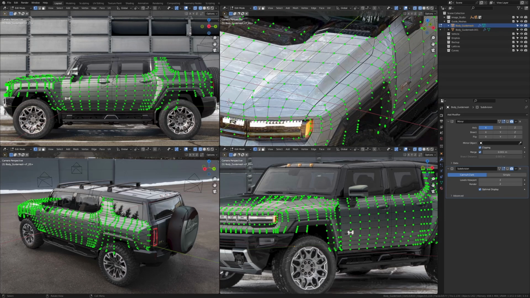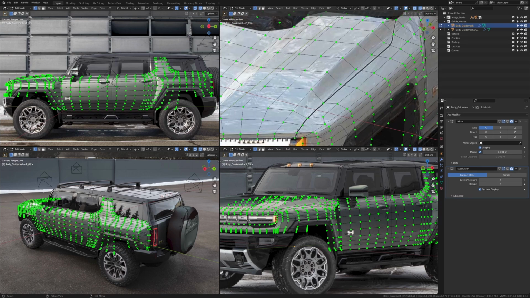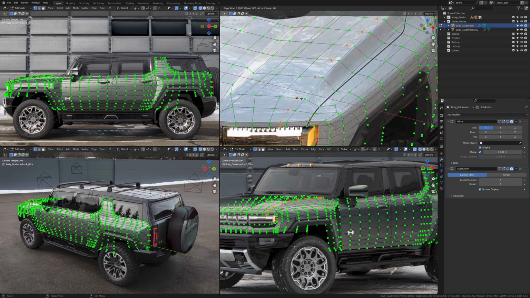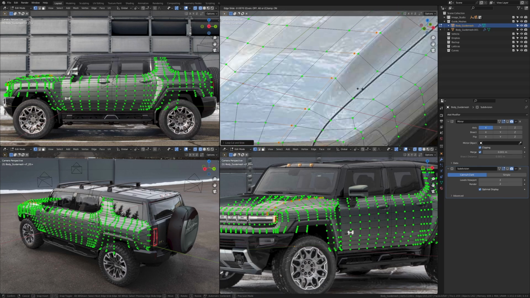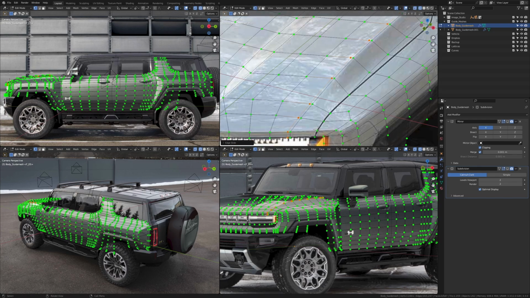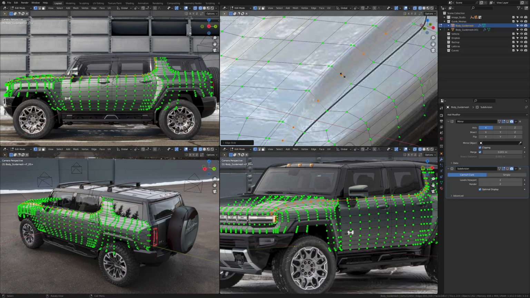So I'm going to define this edge here with extra loop cuts. I'm just going to press Ctrl and R in here, and I'm going to press E to align it with the one on the right and move it close to about there. Let me just move it a little bit closer. I'm going to add in another one up here as well. Press E and then align it as close as the first one, like that.